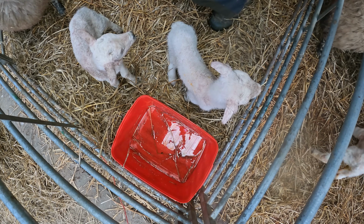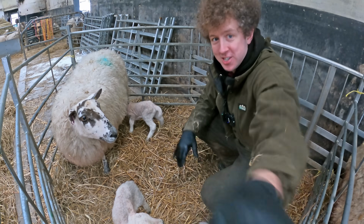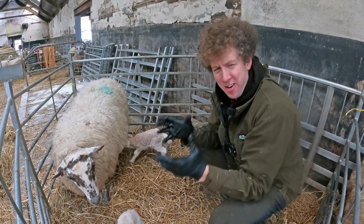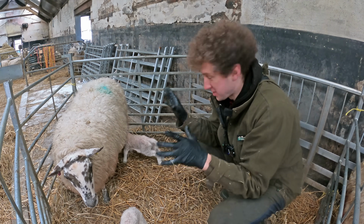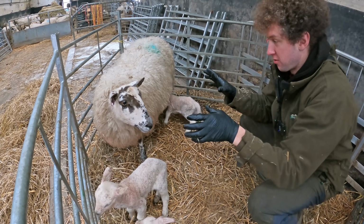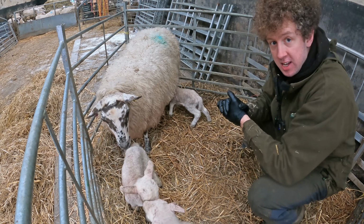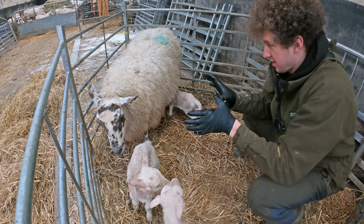But you're doing fine, Mum. This is a homebred gimmer. Like this is where the pure pleasure is in farming. So this is like a homebred gimmer, bred off one of my own blackface ewes that I used to run, although I've now sold most of them off to work with the Cheviots instead and increase my mules. But like, it's beautiful.